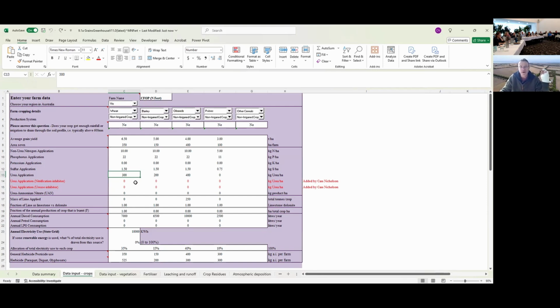But if you want to play around with some of those inhibitors and see what effect it has, it's a simple way of starting to get a feel for the importance or the value in doing some of that stuff, cost aside, but from an emissions and emissions intensity point of view. So that was the first one I just wanted to point out. For the livestock guys, it won't matter too much because we don't use a lot of urea anyway. So it's not a big deal as far as that goes.